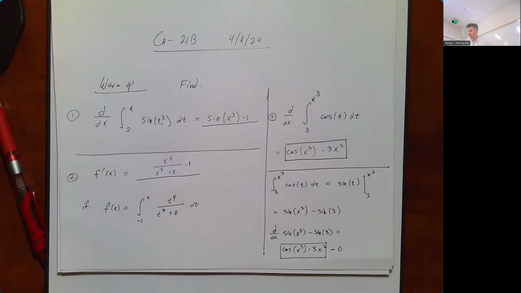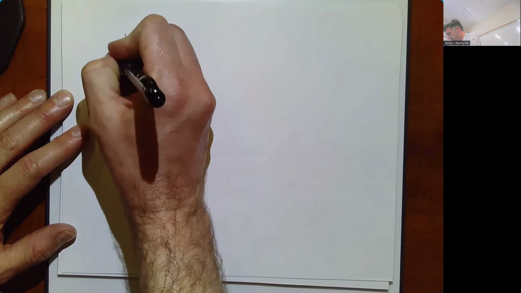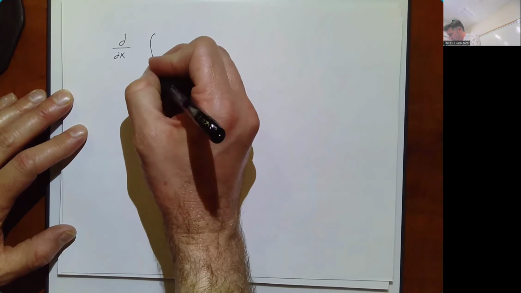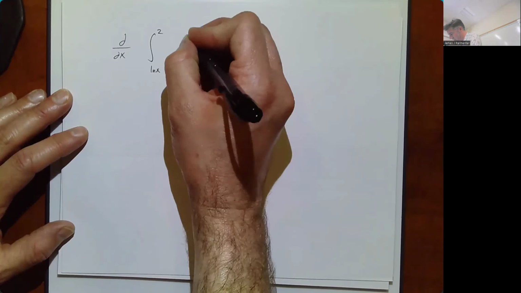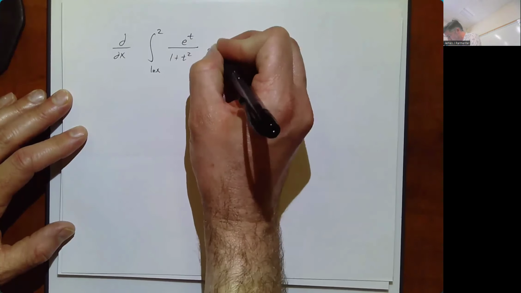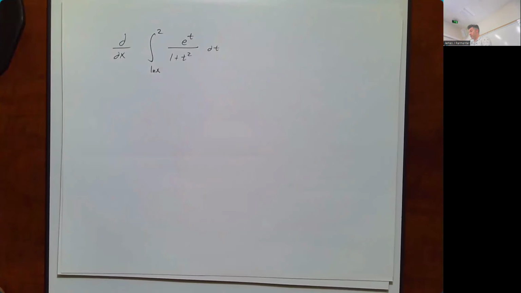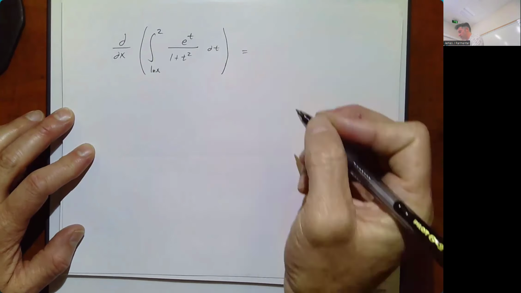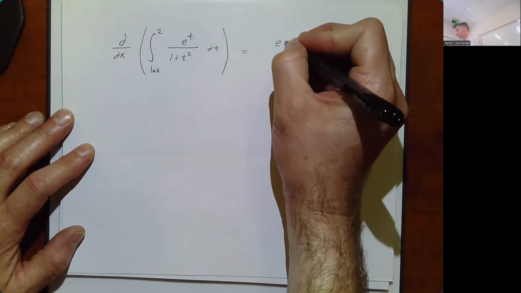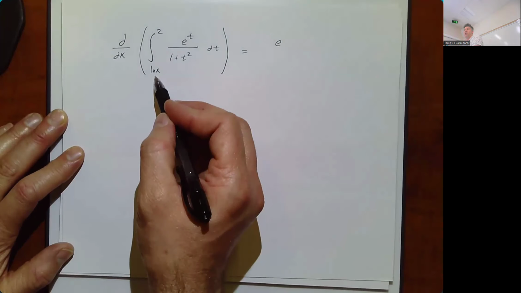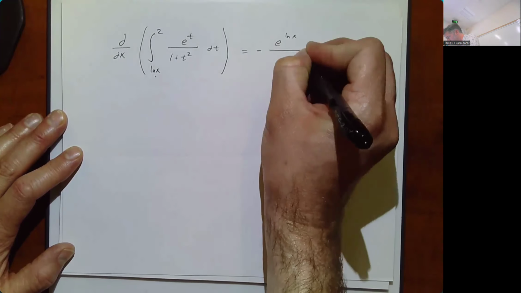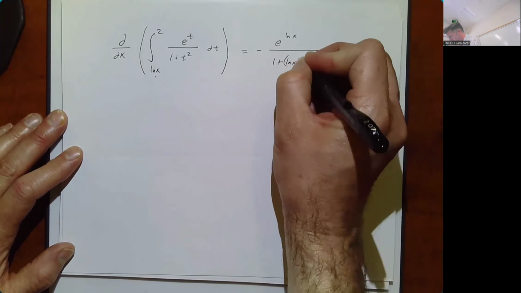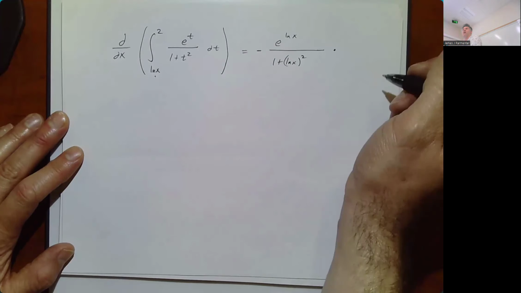Right, exactly. So on a test, I've got a good question coming up. When someone asks you something like, find the derivative of the integral from the natural log of x to 2 of e to the t over 1 plus t squared dt, we do not need to find that antiderivative because they're saying find the derivative of all that. And so we're going to get, well, e to, oh, I forgot something. I didn't forget, I just plugged it. Since the natural log of x, or the function of x, is in the bottom limit, we need to start off with a negative e to the natural log of x over 1 plus the natural log of x squared. Times what?